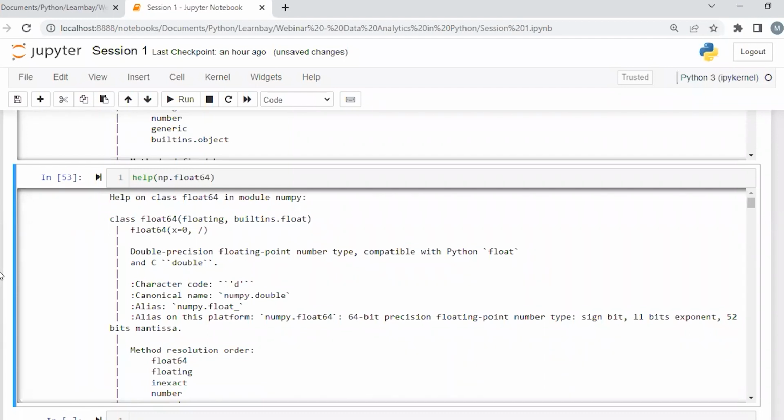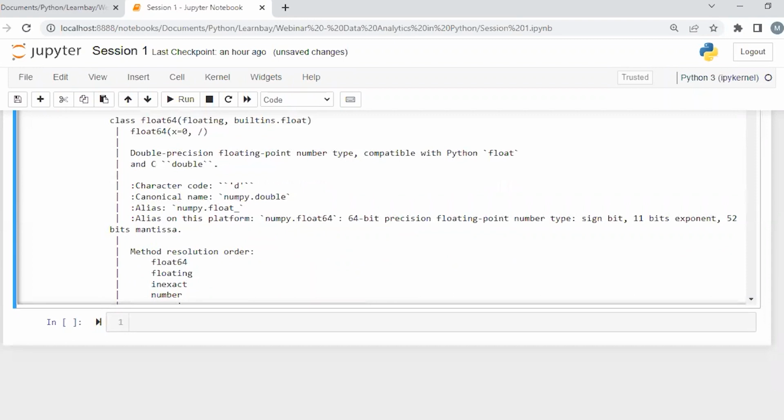We directly have an int and we directly have a float. We don't have a double or a short or a long or anything of that sort. But NumPy provides you this kind of data types. All right, so let's move on.